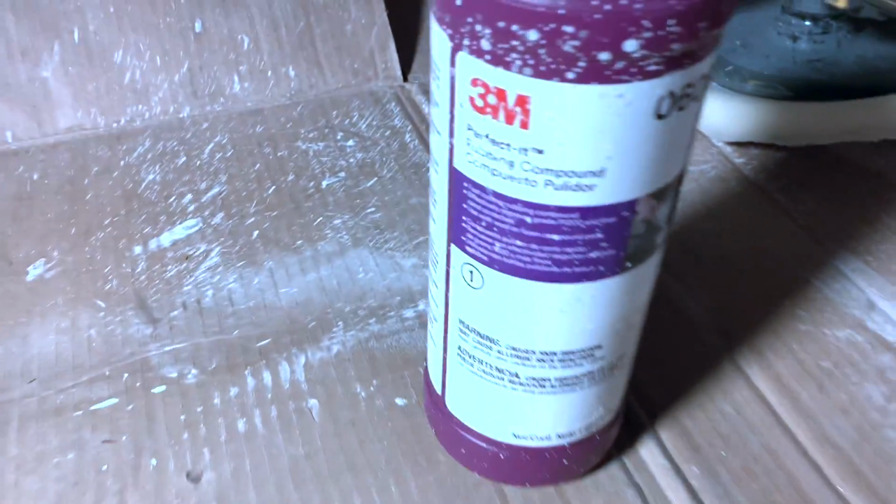But I think, like I said, if you had a buffing compound that was a little more rigid, it would have got through that a lot faster. But we're making lots of progress, and it's definitely no time to stop. As I run my finger across, you can feel it's perfectly smooth right there. And you get right to here, and it's not. You can feel that. You can even hear me.